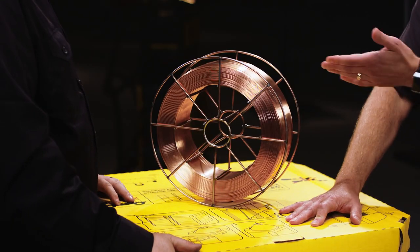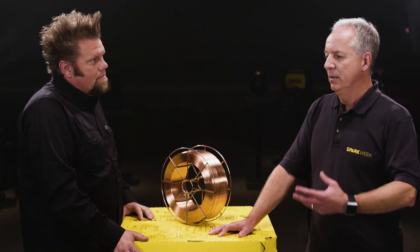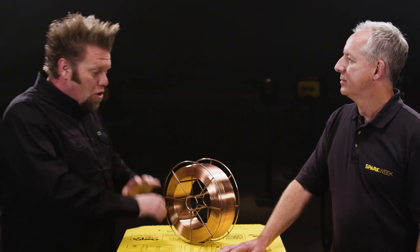True. This is an ideal solution for an automated welding application where uptime is critical and you don't want to have to spend any time fixing anything that needs to be maintained. Or if the line goes down for any reason, this will basically help make the company money. So those are the first two claims.